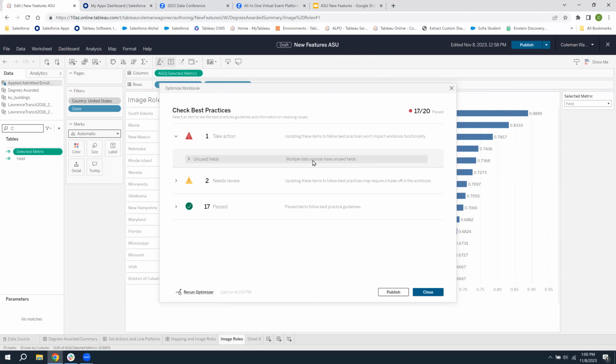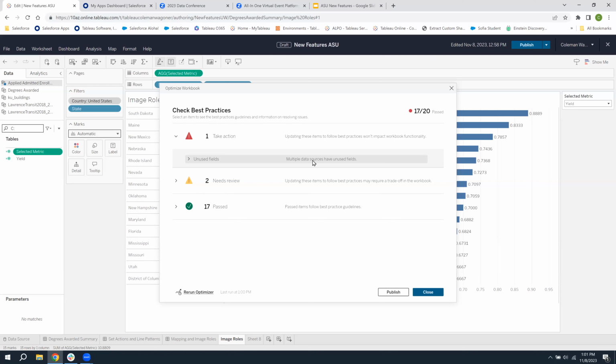Having those fields in the data model may not be a big deal, but if you're taking an extract, you might say, I want to hide all unused fields, then extract the data, so it's only importing the fields that I need for that dashboard, rather than running a query and importing hundreds of fields, which takes time to run that extract. Hiding the unused fields is a way to speed up the processing of the extract.